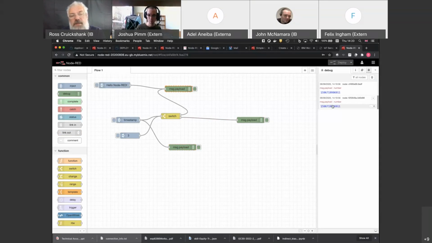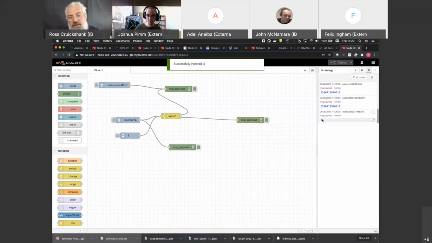And that message can only be lighting up that debug if it came out the top of the switch. If I press a different button, and look at 3, you'll see that 3 is coming from the bottom output from the switch. So nothing happens in the top bit because it's not greater than 6. So this flow never activates, but this one activates in the right conditions, and then the message will flow along. So you can make assumptions about the data if it's on this flow because it came through a test earlier on.